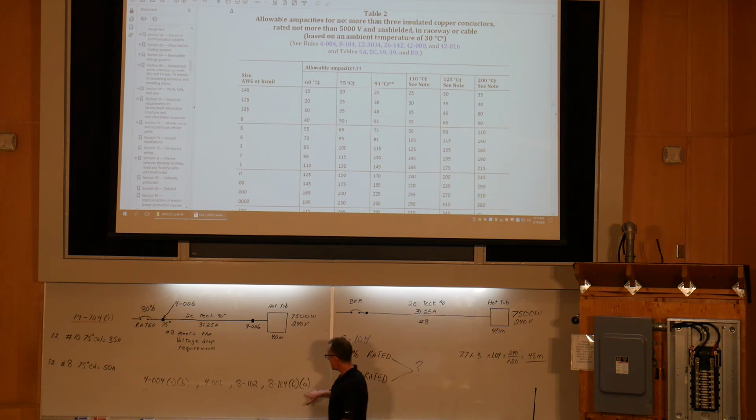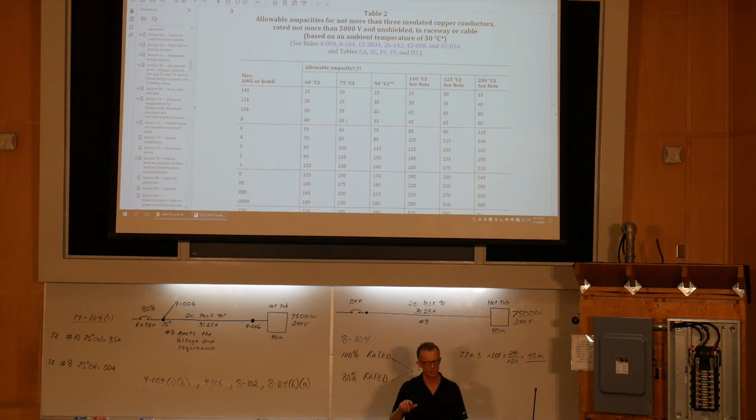And this rule says, well, we can only load the wire and the cable to 80%. So let's just go back there and read that again, because it's critical that you get this.